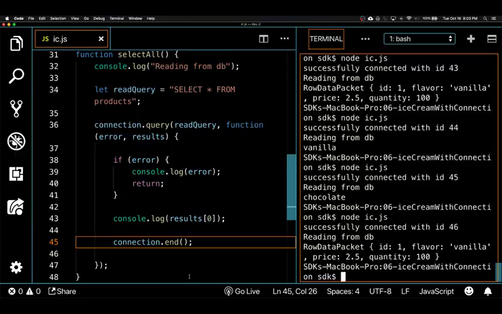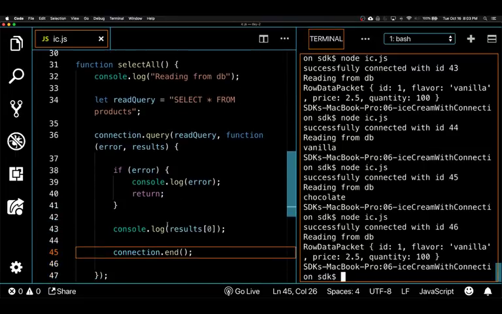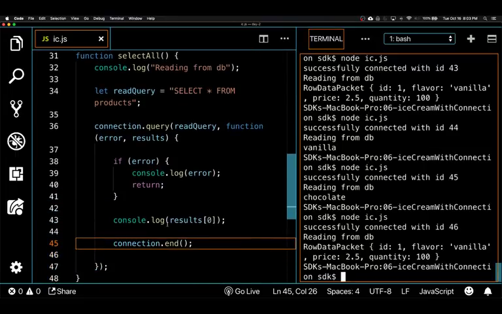So yeah, I can end it over here. Did that work?